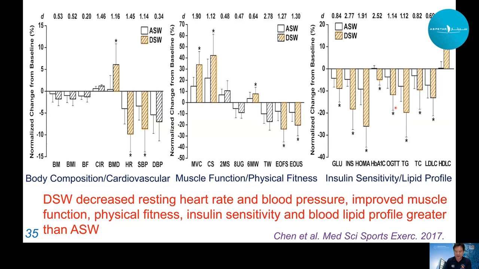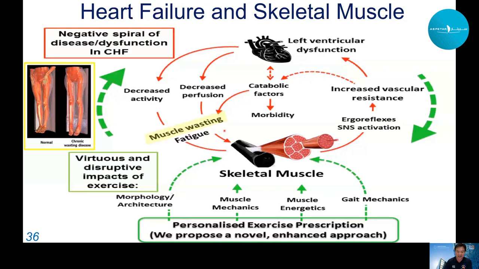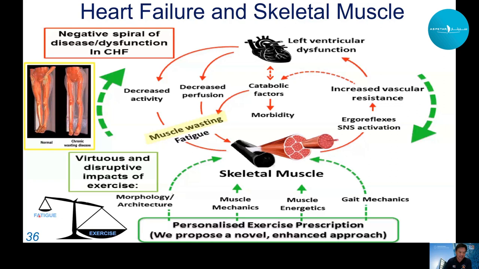Insulin sensitivity and blood lipid profile also improved better for the descending stair walking group. So even easier eccentric exercise produced better health benefits. For heart failure patients, left ventricular dysfunction causes muscle wasting and skeletal muscle dysfunction, which in turn increases vascular resistance — a vicious cycle. We need exercise that improves skeletal muscle without stressing the heart, requiring personalized exercise prescription. Eccentric cycling is a candidate — we are currently studying it for chronic heart failure patients.